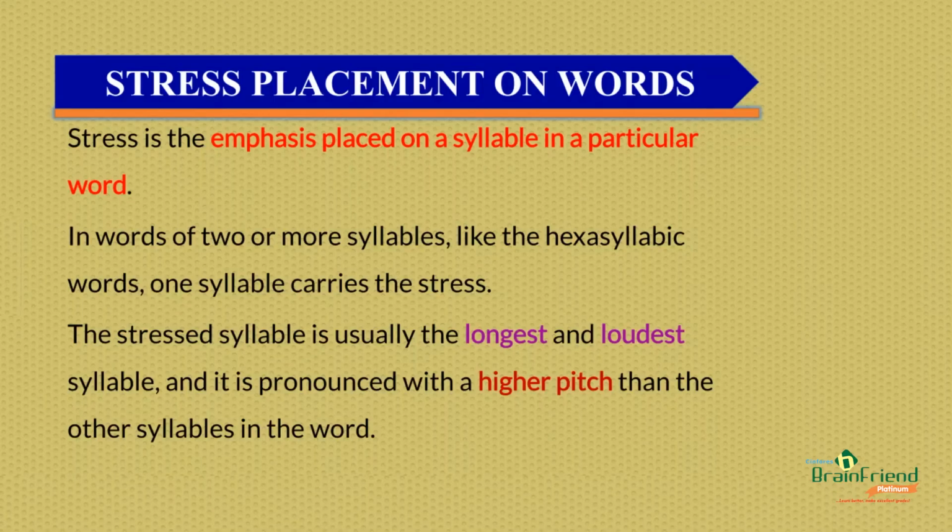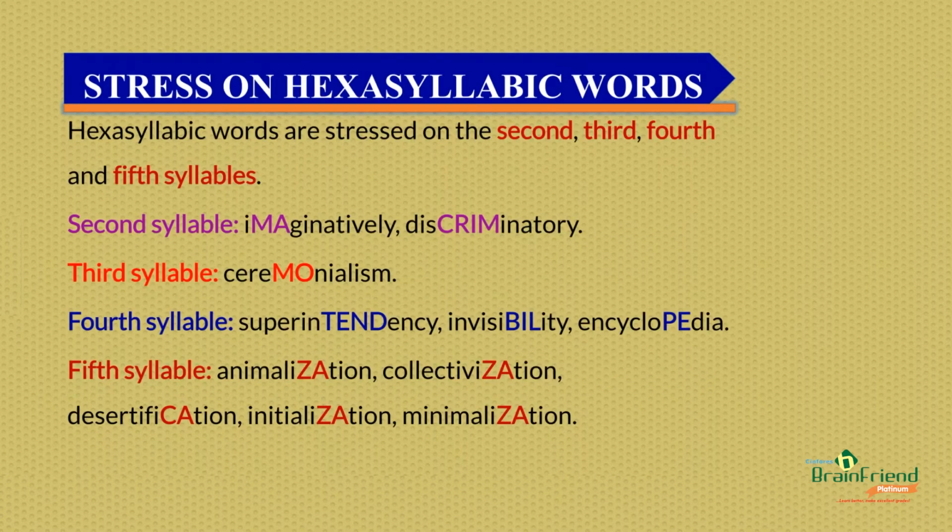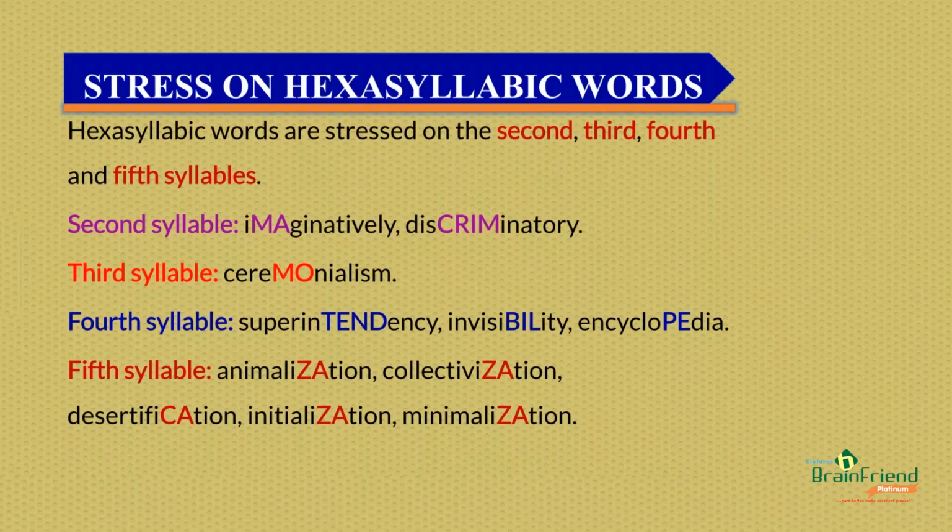First, let's remind ourselves on stress. Stress is the emphasis placed on a particular word. This means that particular syllable is pronounced longer and louder than other syllables in that word. Now, let's take a look at stress on hexasyllabic words. Hexasyllabic words can be stressed on the 2nd, 3rd, 4th, or 5th syllable. Let's take a look at some examples.